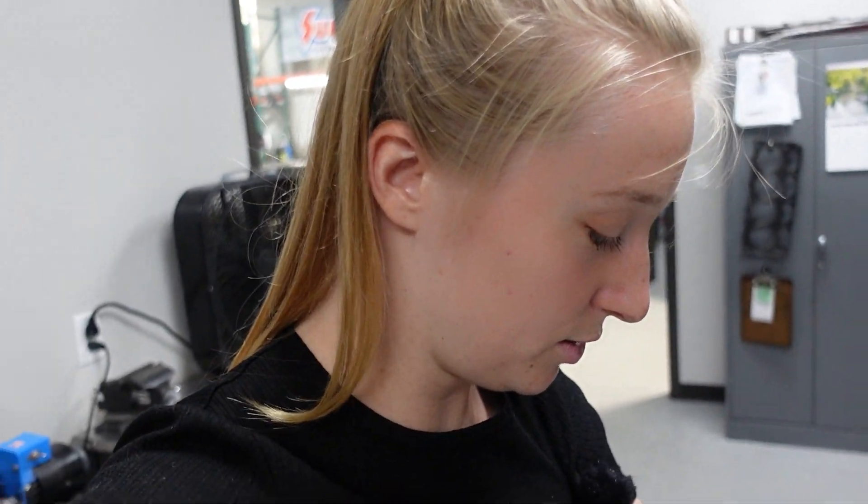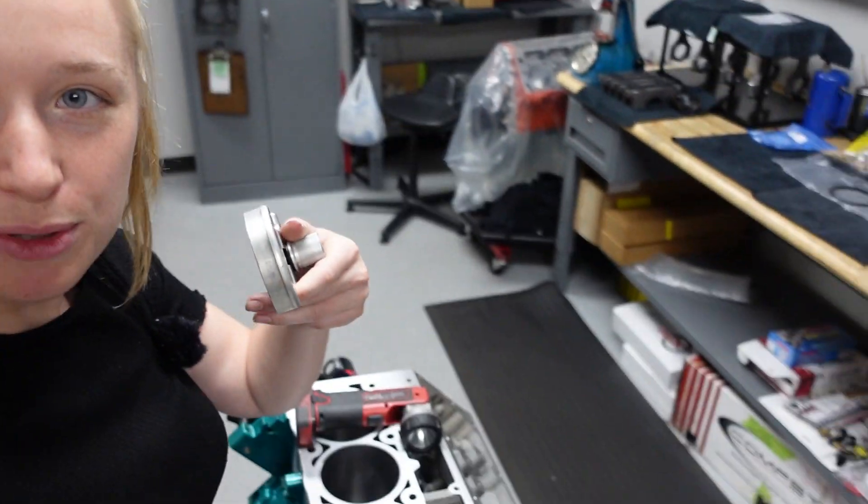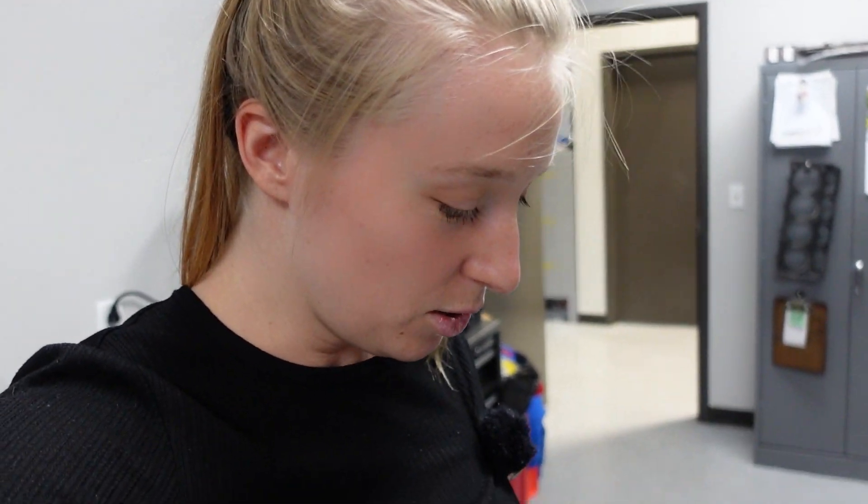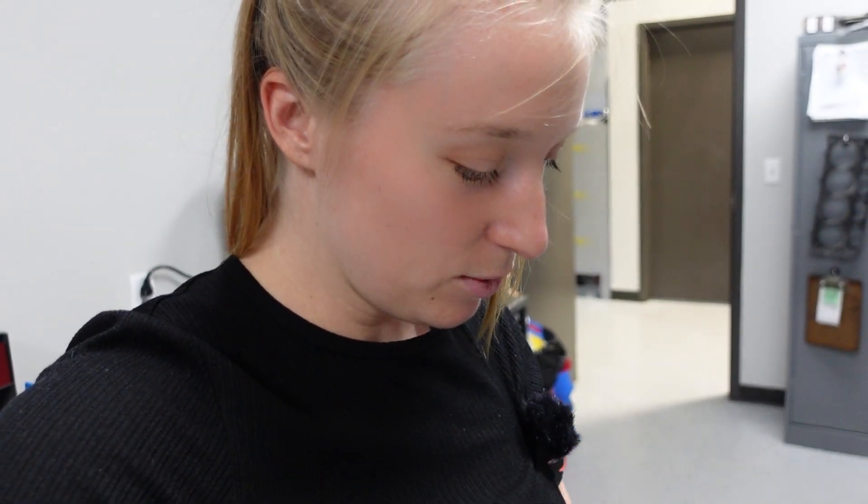We have a couple tools we are using. There is this piece right here which sits in the cylinders straight down, and that tool basically makes the ring sit completely flush within it. We also have this little measuring gap tool — this doesn't do anything, it's just a measuring tool — with all these different numbers to test how big a gap you are making on the rings. And I also have a flashlight so we can shine it from underneath to see where we sanded down the rings, if it's perfectly straight.